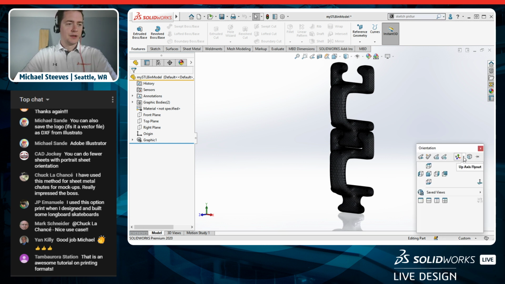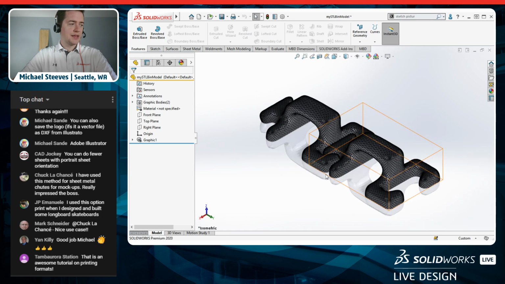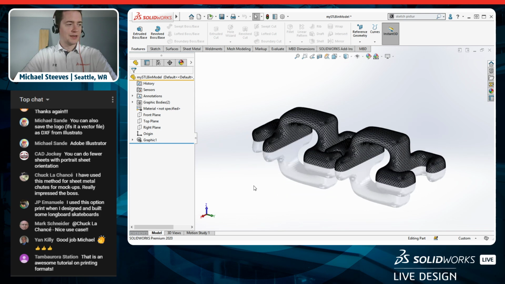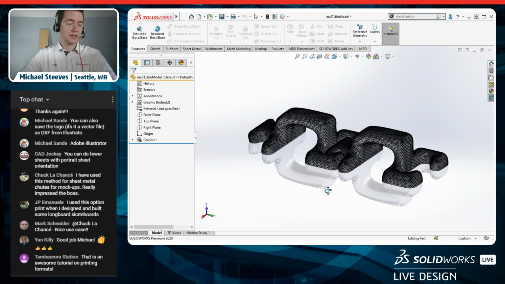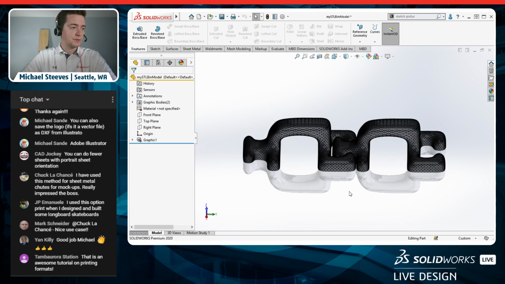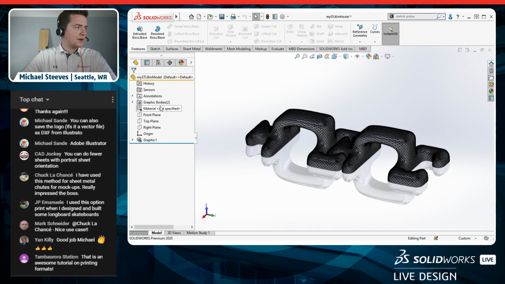this is new. We can change this to Z up views, and just like that, change the display, changes my scene floor so that now Z is up. It's a cool trick, especially if you're getting geometry from other CAD systems, like in this case. But with this STL model, there's a couple things.